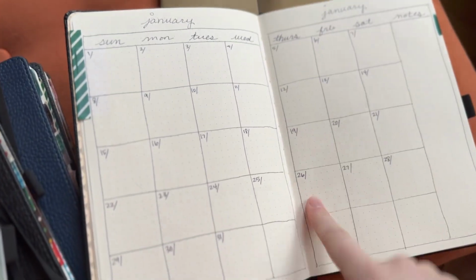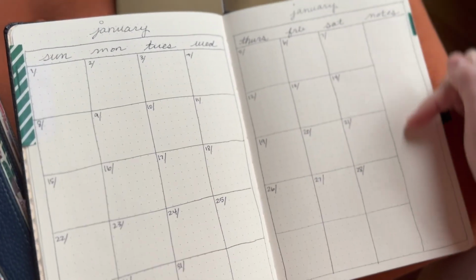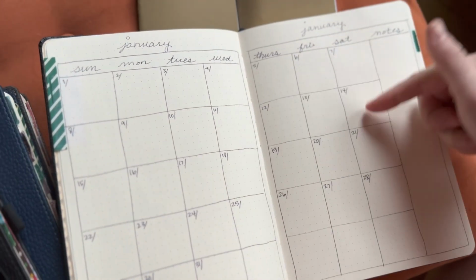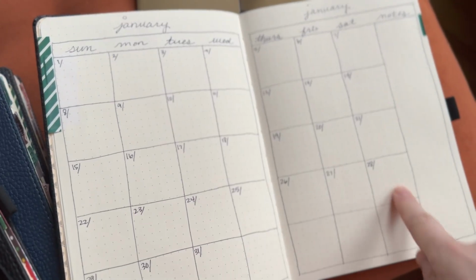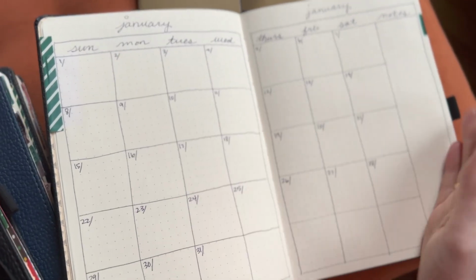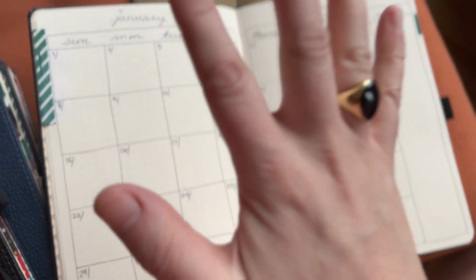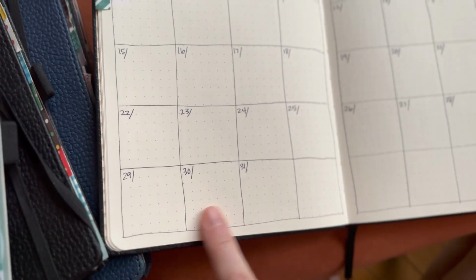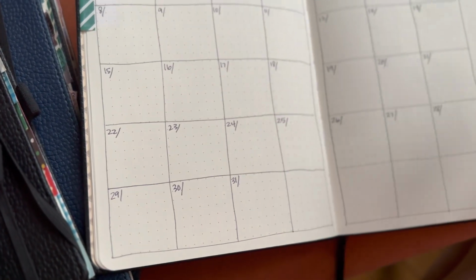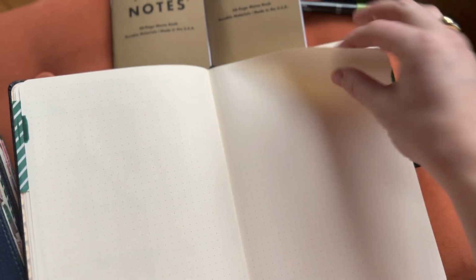Back to it. So yeah, I always have this last column as a notes section. I always have 5 going down. Sometimes I have to put days in. Sometimes I'll make this the 31st, I play with it, but I create these as I go. So as I near the end of the month is when I'll go to create the next month's. So the rest of these will be journal entries.